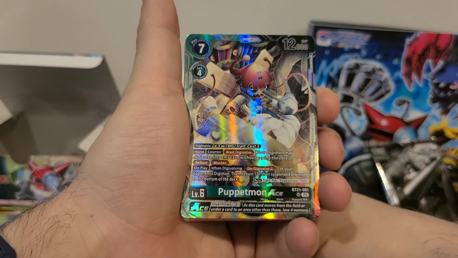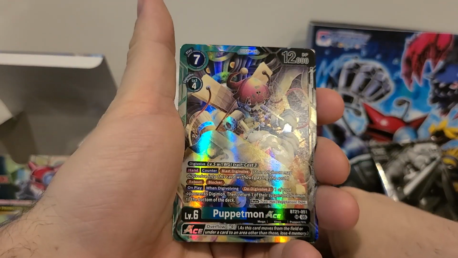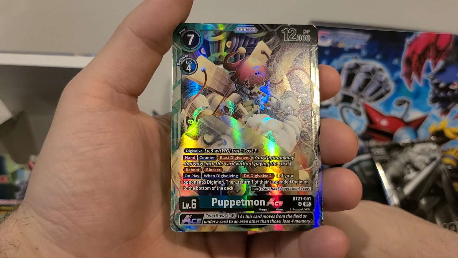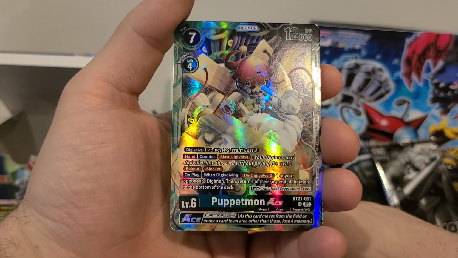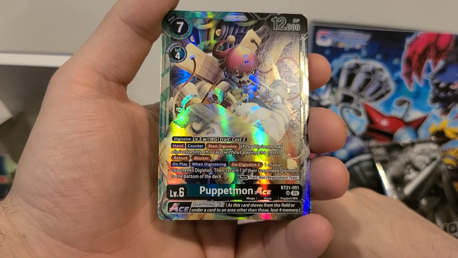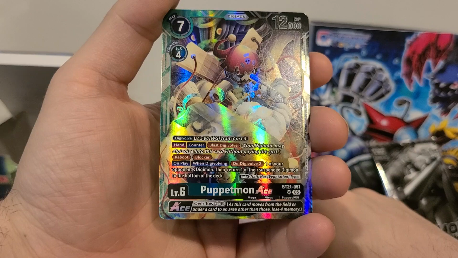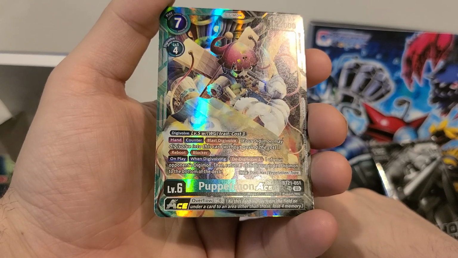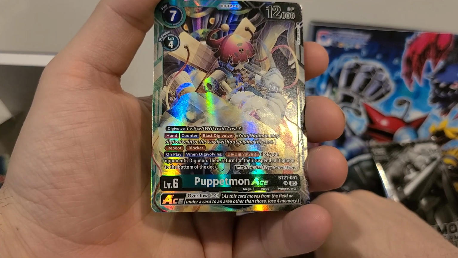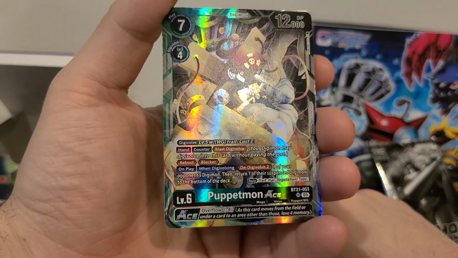And we got Puppetmon Ace. Nice. Super rare. Hooray. 7 play cost, 4 Digivolution cost, 12,000 DP. Digivolves from black or green is dual color green-black. Digivolve from a level 5 with the WG trait for a cost of 3. Hand counter Blast Digivolution. Has Reboot and Blocker. On player when Digivolving, de-Digivolve 2 one of your opponent's Digimon. Then return one of their suspended Digimon to the top or bottom of the deck. Or no. Return one of their suspended Digimon to the bottom of the deck. Okay. Rule trait has Vegetation type. Ace Overflow -4. Yeah, I mean, I always like the old Dark Master, so this is pretty cool.